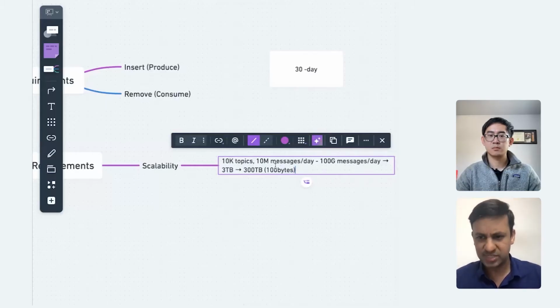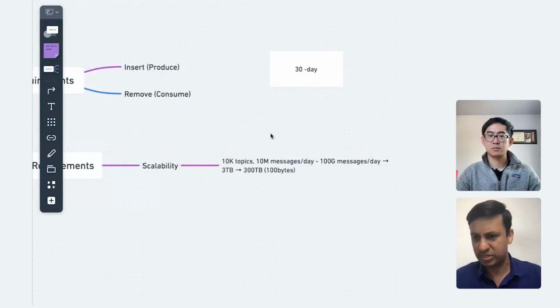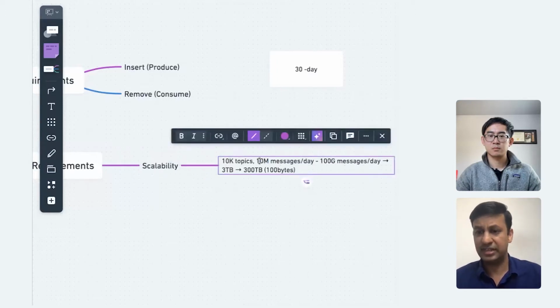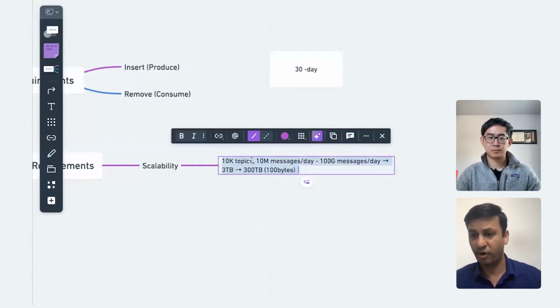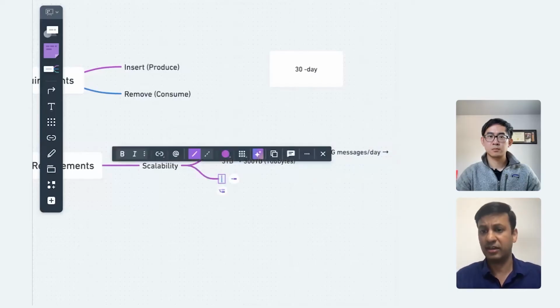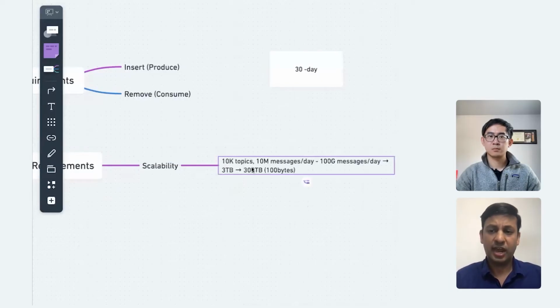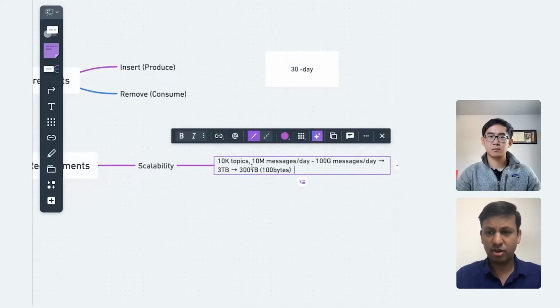I think from the size perspective, and from the request perspective also, if we are talking about, let's say, 10 million orders created per day for the topic of order, and we are talking about 10K topics, I guess the producers will be pretty high also. And okay, let's talk about other things.